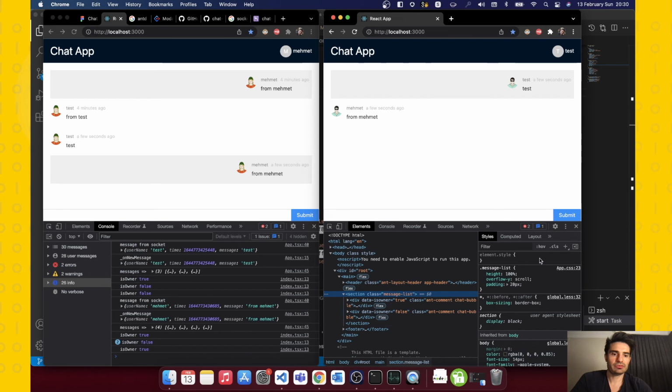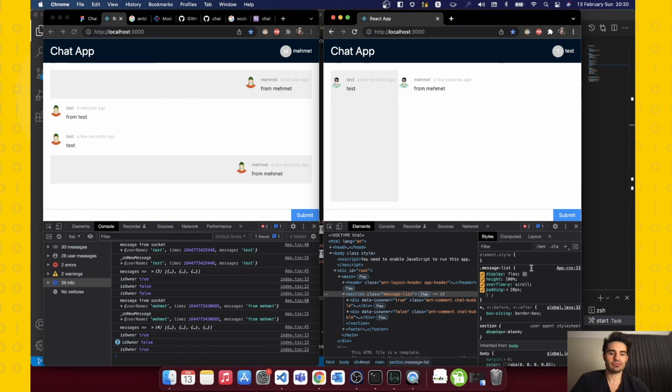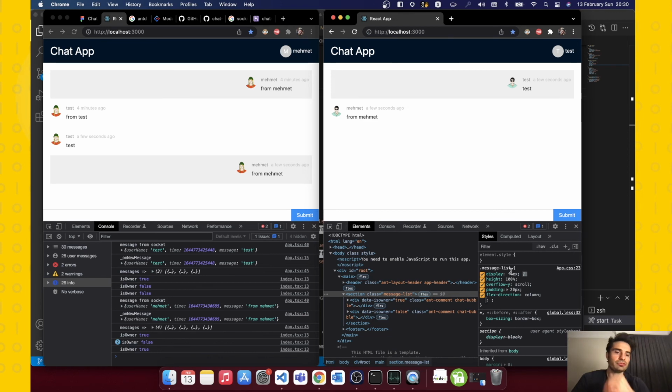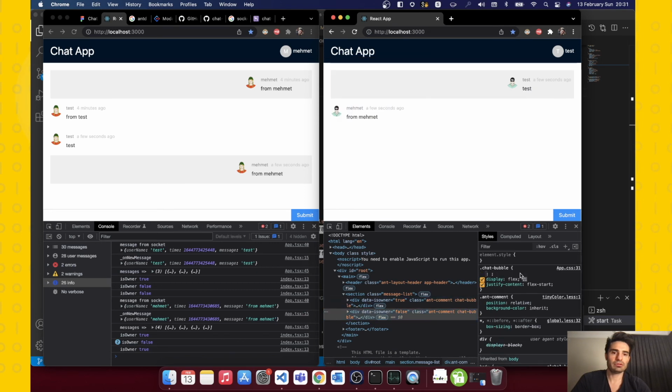We can add display flex and flex direction column on the message list component, and then we can add chat bubble with content, and for the is owner flag we can set flex, and for the align self property, so we can enter a message from test.